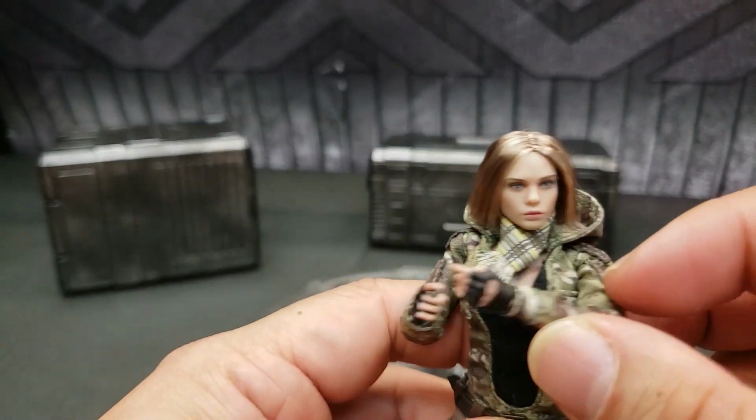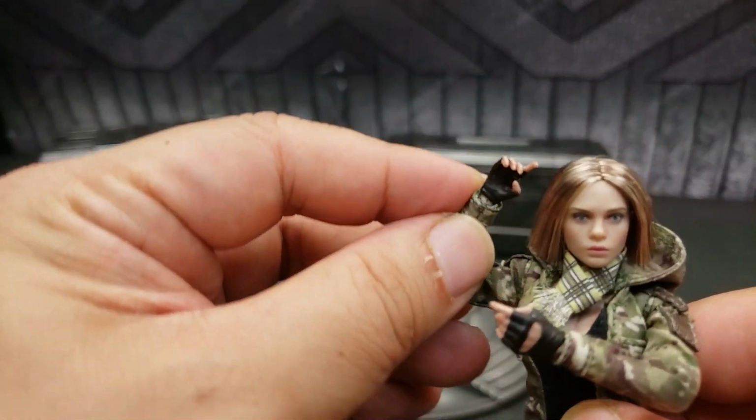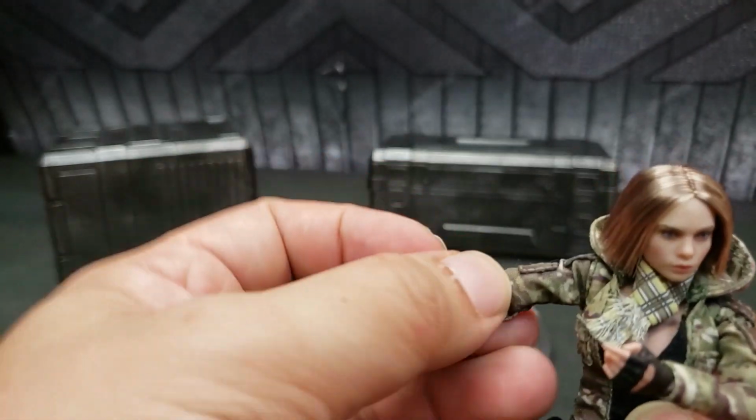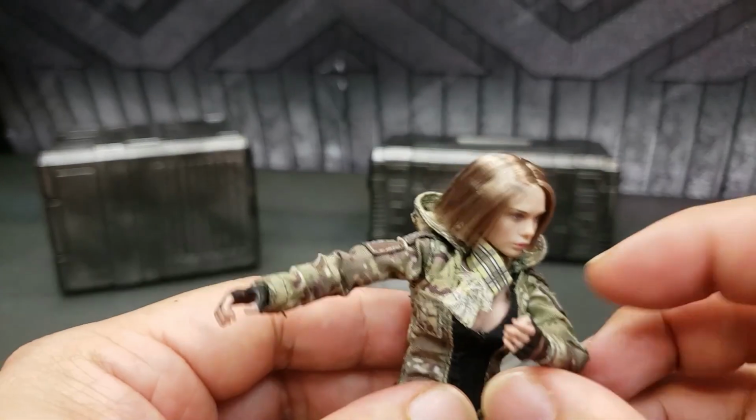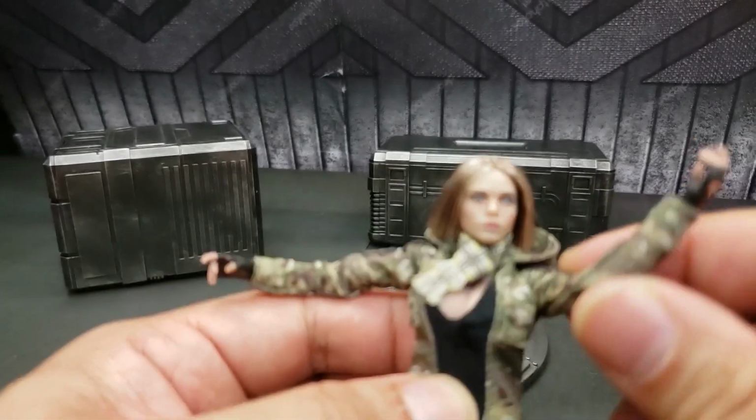you can say its boundaries aren't exactly like a fully articulated figure. I mean, she does have her limitations right here. Basically, I can feel already, but you can't see it. There is a single joint swivel right here. You can see another joint on both sides.